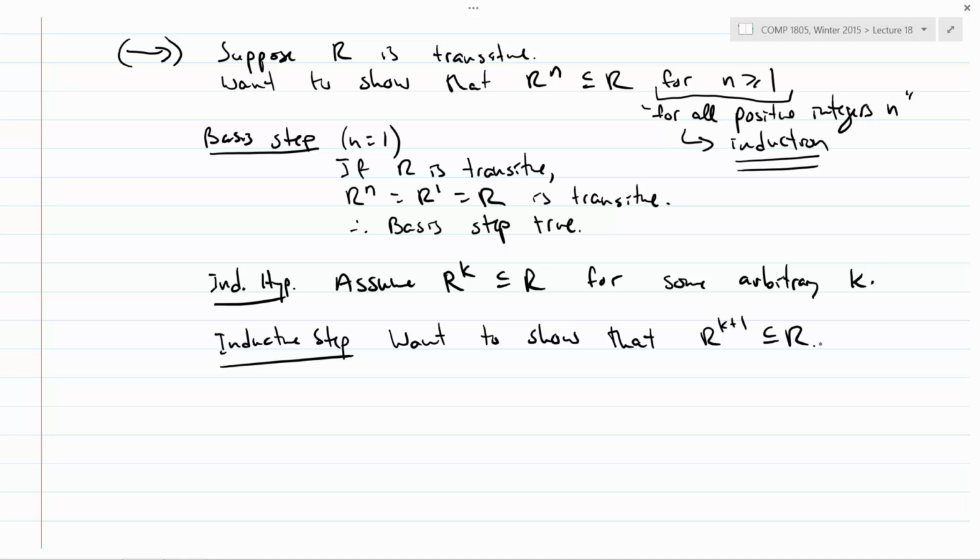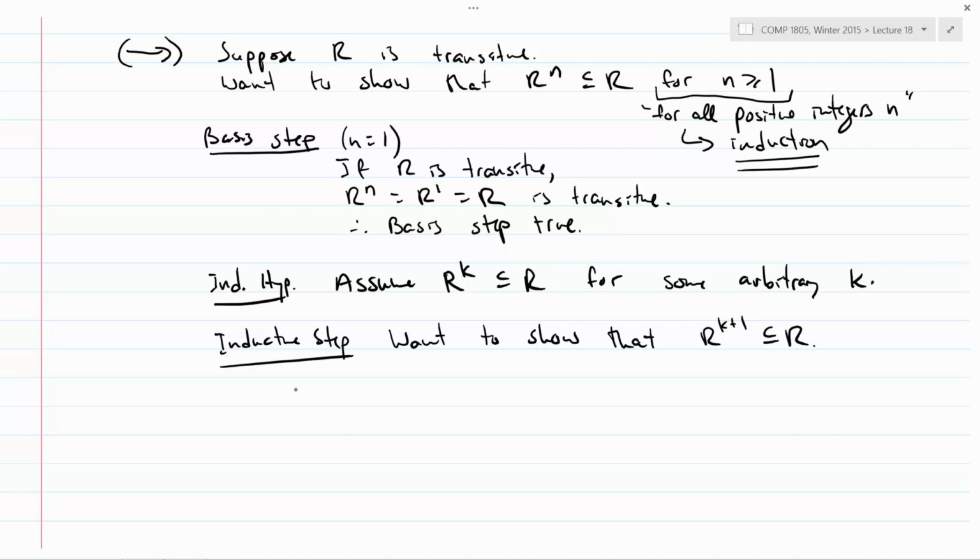All right. So what we'd like to show is that R to the k plus 1 is a subset of R. So typically the way you do that is you say, okay, suppose we have something in R to the k plus 1. I want to show that it's also in R. And if I can do that, well, what I'm doing is I'm proving that if x is in R to the k plus 1, then x is in R. And if x is arbitrary, that must mean that R to the k plus 1 is a subset of R. Right? This is the exact trick I described when I was talking about sets and subsets and asking you how to prove that a set is a subset of another. So that's what we'll do.